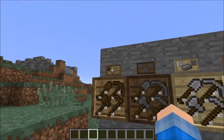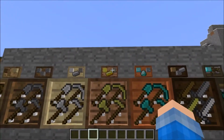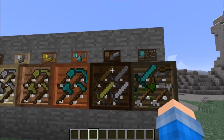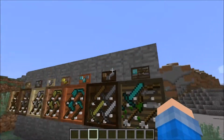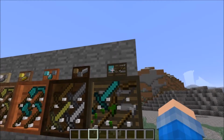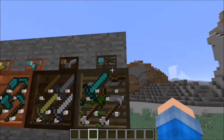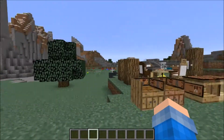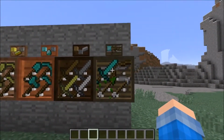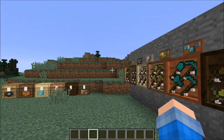So yeah, in here we have wood tools, stone tools, iron tools, gold tools, diamond tools. And then I just did the swords and stuff. So we have wood, stone, iron. I couldn't put the gold in, but I just put iron because it's kind of the main ore that you use. And then I put here diamond block because diamond sword, bow because bow, and arrow because arrows. I couldn't figure out what else to put in them, so I just put random stuff. Just showing that you could, and you can only put bows and arrows and swords and tools in these. You can't put anything else.